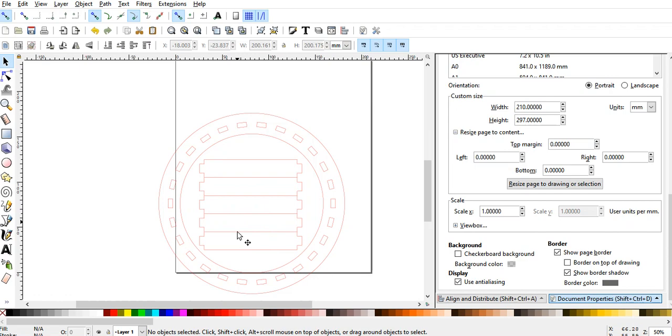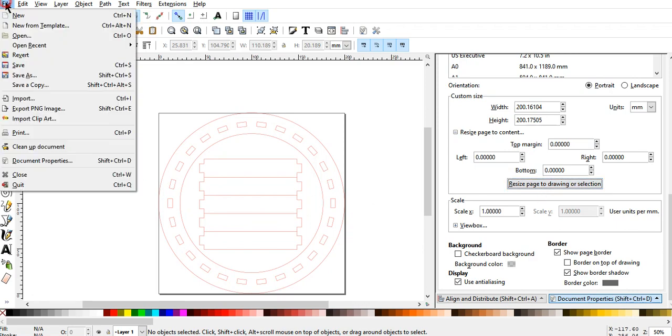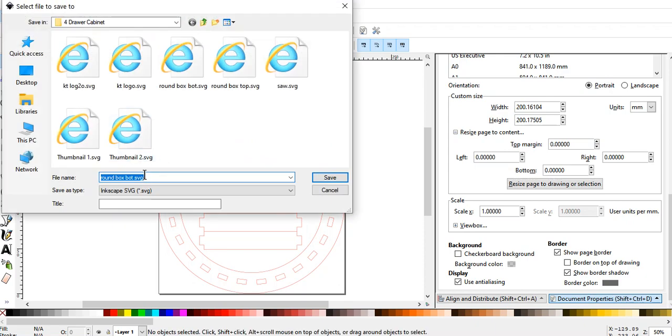But if I take and put 5 pieces with this, that will leave me with 21 pieces, which I could do 3 rows of 7, or a row of 10 and a row of 11, something like that. I think what I'm going to do is leave these 5 in here, and well, first we'll resize the page to selection, and then I'm going to go File, Save As.